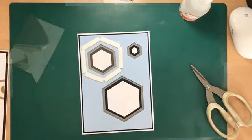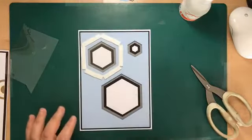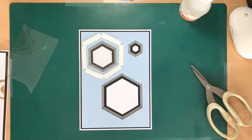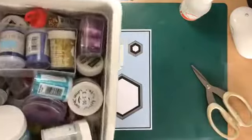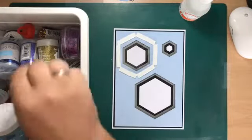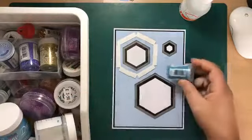If you've got fingerprints on your acetate, then you can just give the acetate a bit of a wipe before you put anything in there, and that gets rid of all your fingerprints. And then this is what you do. You can use an anti-static pad as well on your acetate, and that'll stop anything from sticking to it. But I think what I'm going to do is take some glitter, and I know this is for Dad, but everyone needs a little glitter in their life. And because I'm using blues, I might actually use some blues. Oh, that'd be quite nice.